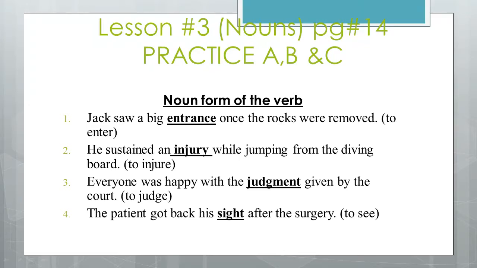Sentence number 2 says, he sustained a dash while jumping from the diving board. And the option is to injure. The word injure means to get wounded. And the noun we make from this word is injury. Third is, everyone was happy with the dash given by the court. Option is to judge. We will add the suffix ment to the verb judge and the answer would be judgment.